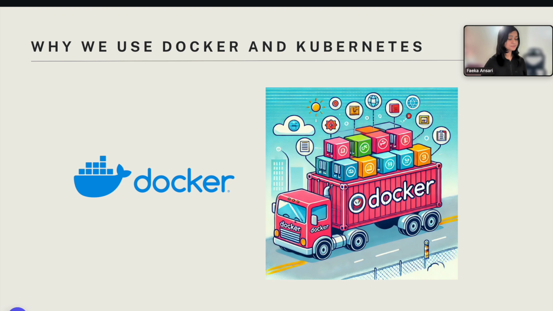Now, let's say you would have heard this age-old problem of, hey, it works on my computer, but it is not working in production. You would have heard that, right? So that is where Docker comes in handy. It manages all of the dependencies, all of the configurations that your computer has, and packages it into a box, which we call a container.